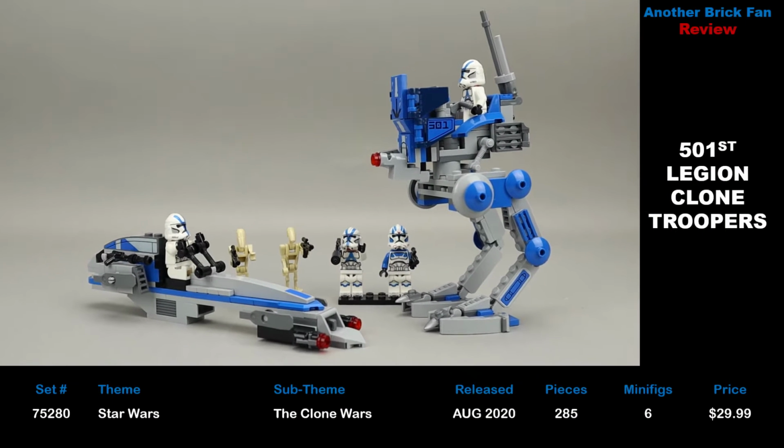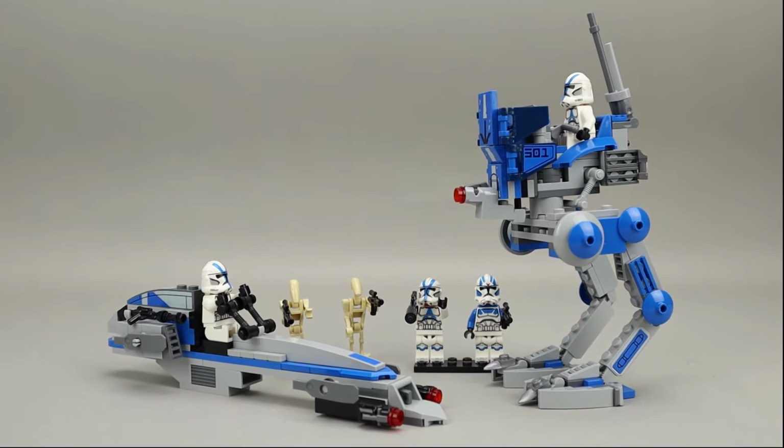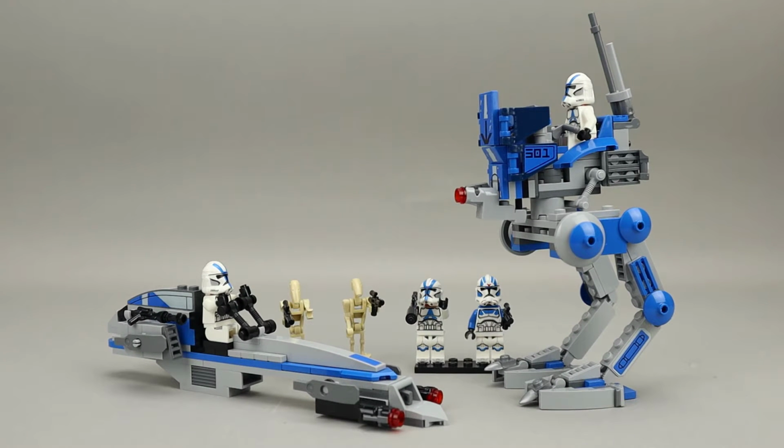This is set 75280, released in August 2020, with 215 pieces, 6 minifigures, and it cost about $30 when it was released. This is also known as the 501st Battle Pack. These clone troopers are from the 501st Legion, which famously worked under General Skywalker and later, of course, Darth Vader's personal stormtroopers.